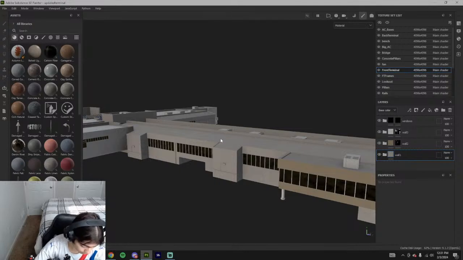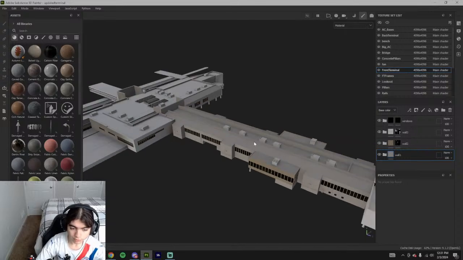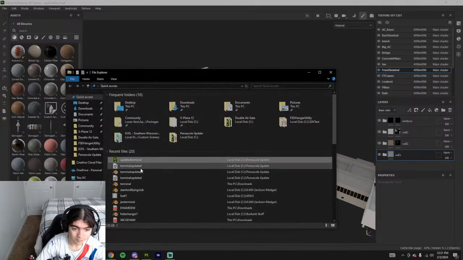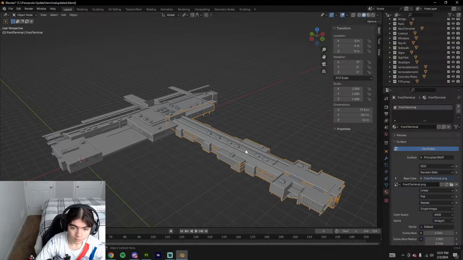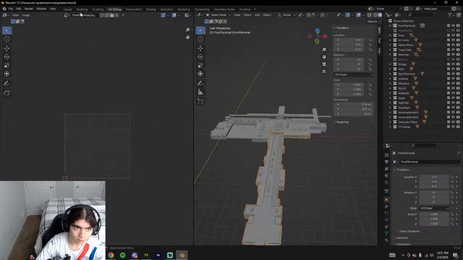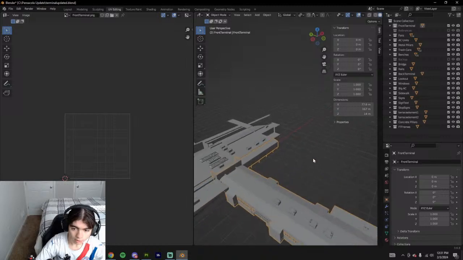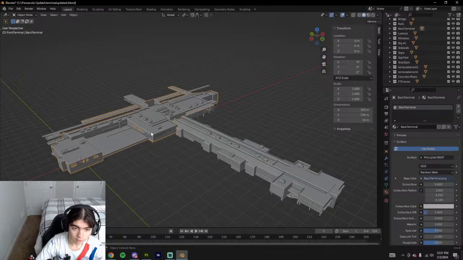So how do you unwrap all those giant interiors while keeping texture quality? As of right now, believe it or not, I use Smart UV Project. I'm gonna bring this up actually. As of Blender 3.68, there's a really good packing tool. So I use Smart UV Project, but the secret is that you have to split the objects.